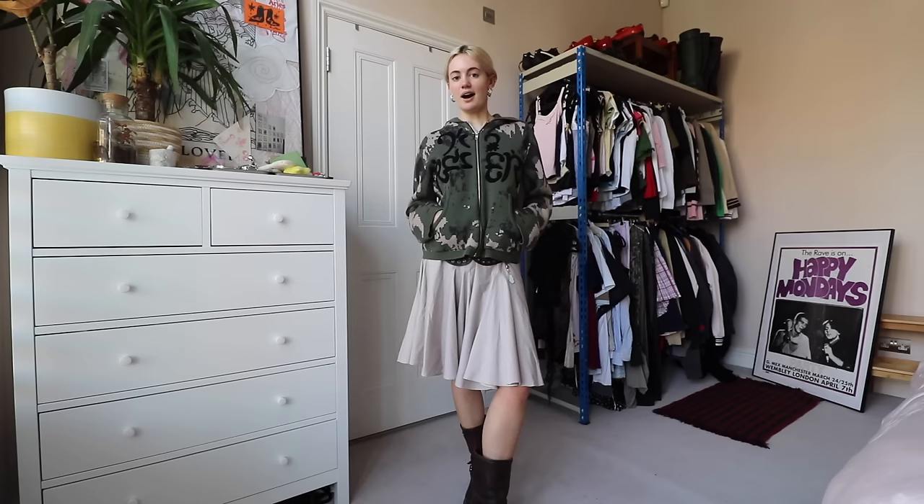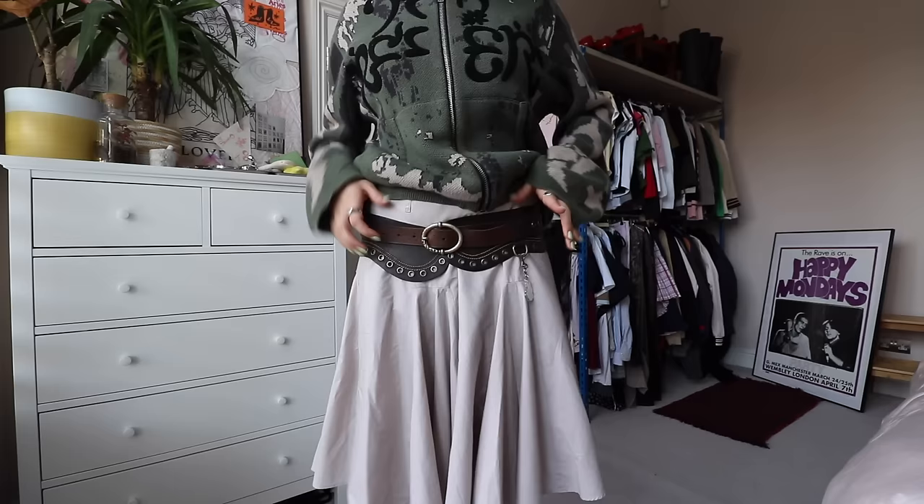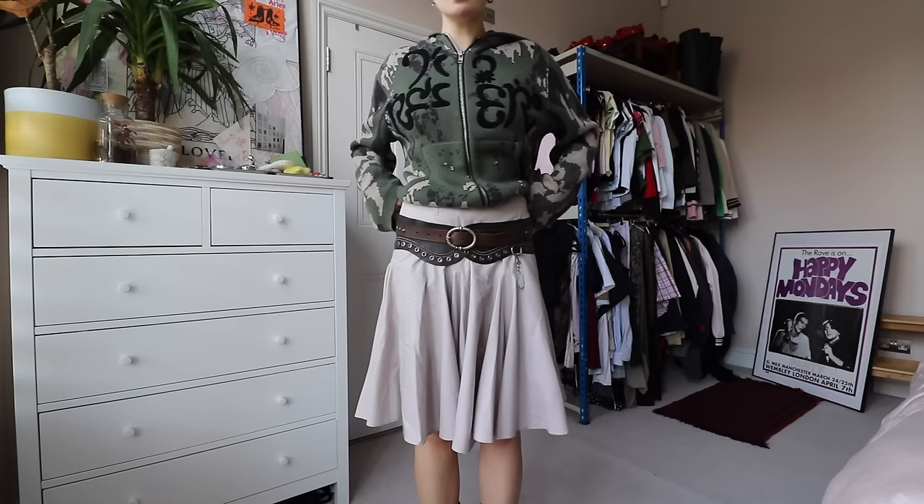I made this outfit last night — I've never worn these pieces together before. The zip-up is from Racer Worldwide, probably my favorite piece of theirs ever — the knit is so lovely and comfortable. The belt is new from Bible Studios — it's a vintage Diesel belt that came yesterday. I have never smelt, seen, or touched a more musty belt in my life. My hands stink after touching it. I have leather cleaner, so that might be my option. I bought it with festival season in mind.